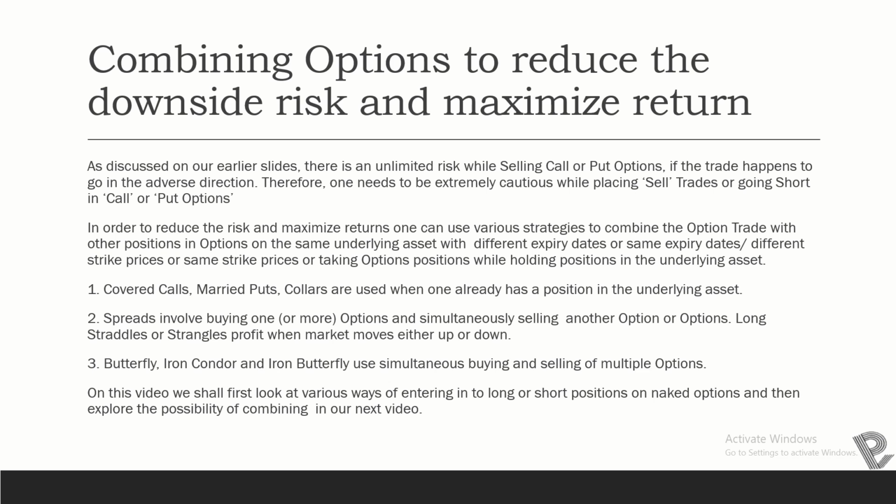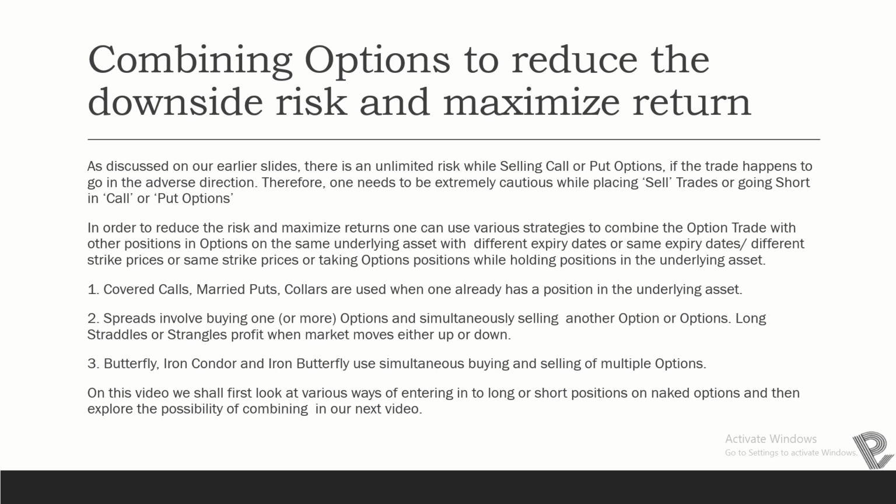In order to reduce the risk and maximize returns, one can use various strategies to combine the option trade with other positions in options on the same underlying asset with expiry dates which are different or same expiry date, different strike prices or same strike price, or taking options positions while holding positions on the same underlying asset.